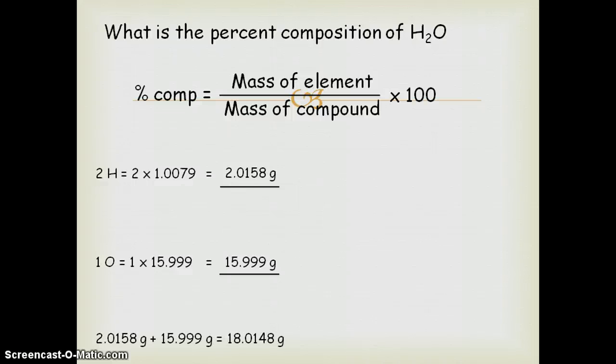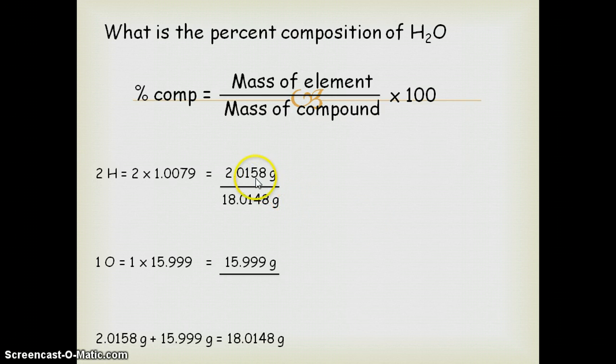And this gives you a total molar mass for water of 18.0148 grams because you add those two together, your two hydrogens and how much they weigh, and your one oxygen and how much it weighs, gives you the weight of 1 mole of water molecules. So we have the mass of the elements here and here, and we have the mass of the compound, which is our total here. So using those numbers, we can finish filling out our percent composition here because we have the mass of the element and then the mass of the compound on the bottom.